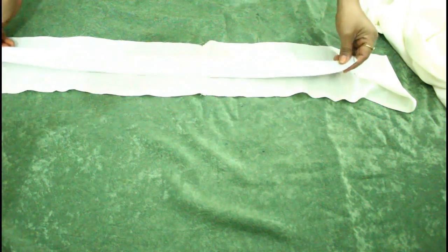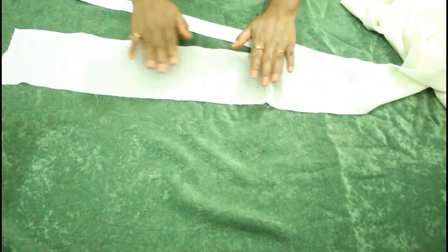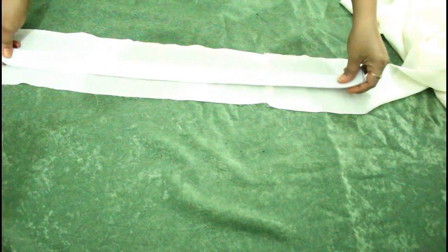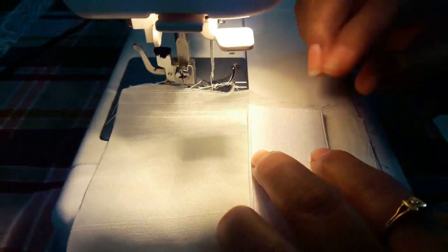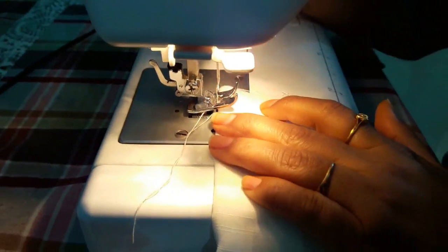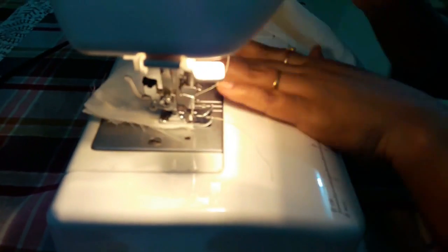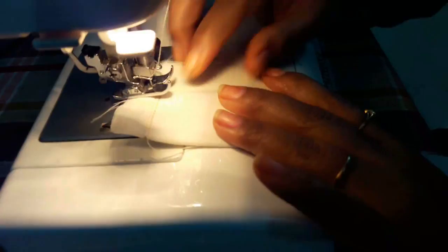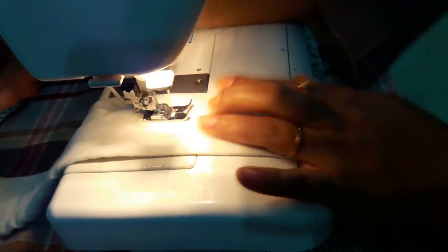and I am going to place this inside here like this from one side. So wrong side will come in, and I'm going to place it here like this. Now I'm going to start giving a stitch. Now just lock this. First give a stitch here so that our elastic will not move when we will stretch it.